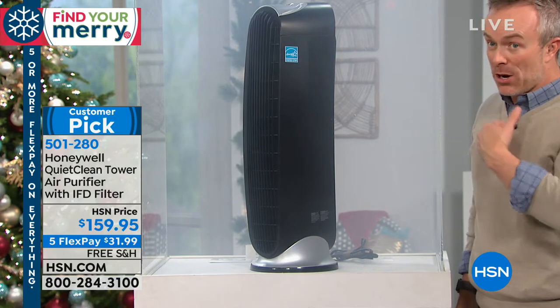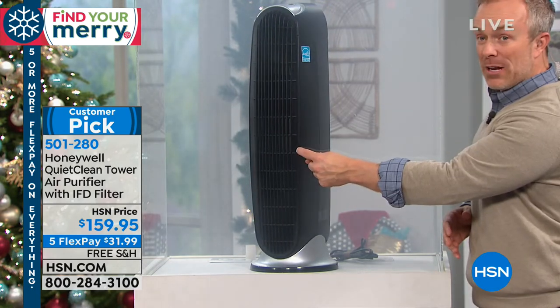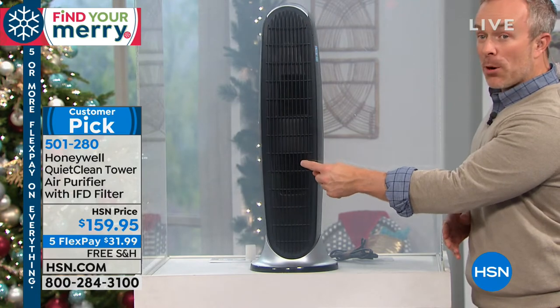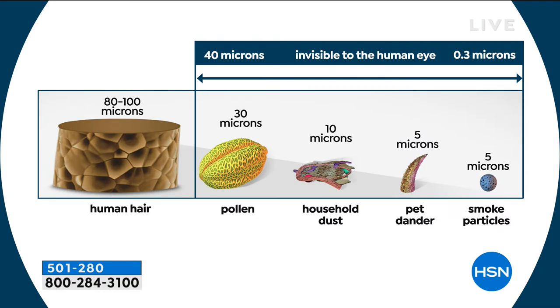Otherwise, it would be in our lungs, our upholstery, our pillows, but it gets trapped into this unit. The pre-mesh filter, the permanent filter, is really important because that permanent filter traps everything down to the smallest micron. You see, human hair we can see when it's on the countertop, pollen when it lies on our cars because it accumulates, but the dust and the smoke, smoke is one of the smallest particles. And what this has been able to do is get it out of the air.